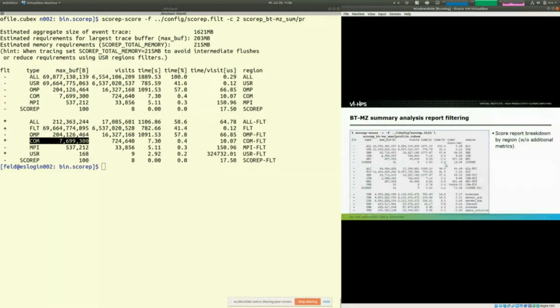Okay, we can also look at the Scorpio score output breakdown with the filtered regions. Let's do this quickly here.